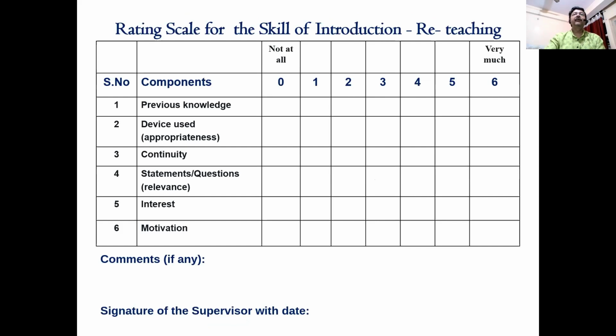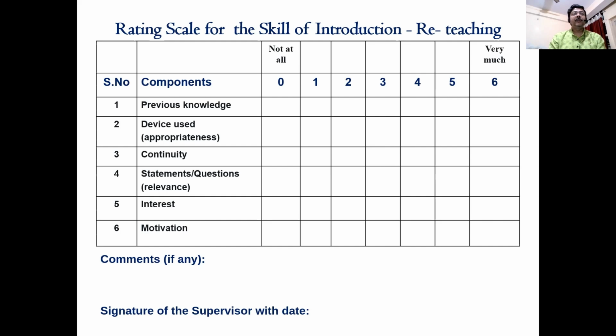So with this, let me conclude. For the skill of introduction, you have to be aware of using previous knowledge in a proper way, selecting your device and designing the activity for questioning or student-based activities.